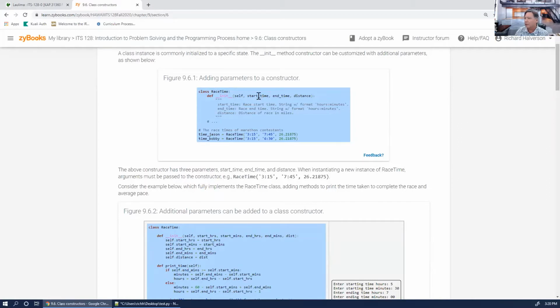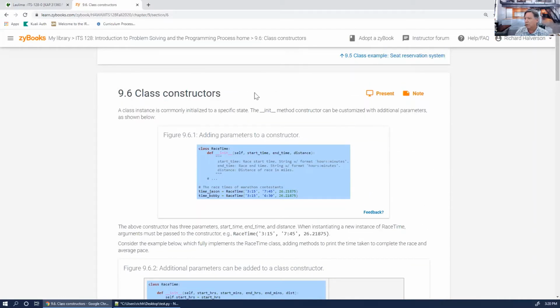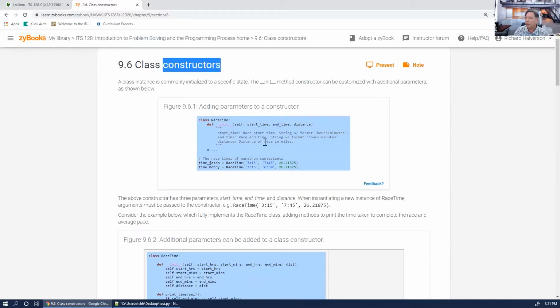where you can create the instance of that class, or the object of that class type, and assign values right away. In other words, you have parameters. We're talking about class constructors. A constructor is a thing that sets everything up in memory when you create a new object. Now we're going to talk about all the ways constructors can be different. One is passing in some parameters.